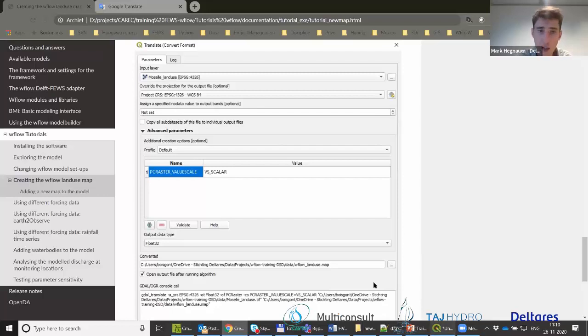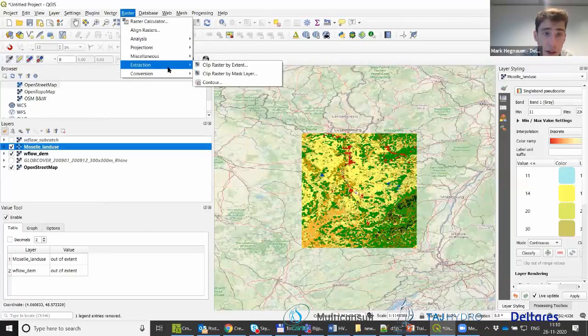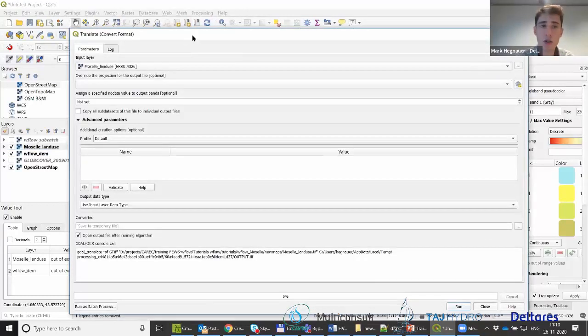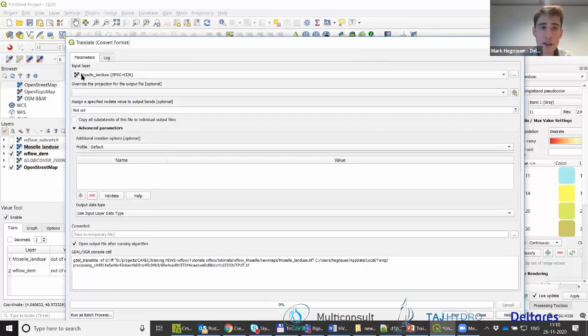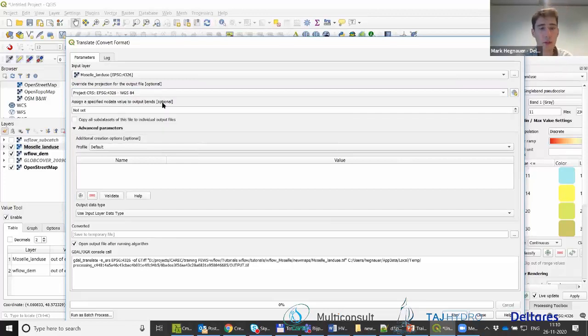So I select WFlow land use, then raster, conversion, translate. Yeah, so then this box pops up. So my input layer is the Mozilla land use. So I want to use the WGS84 projection for the output file.